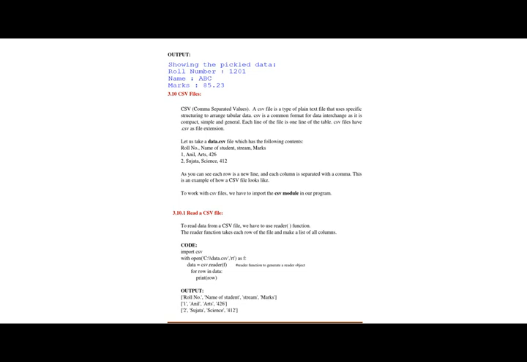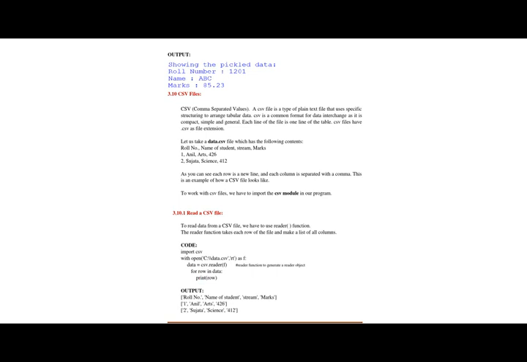Just import csv, with open. Here you have to write with open, then the path, then the mode, read or write. Okay, rt mode of the file as F. Data equals csv.reader because you want to read data from the CSV. For row in data, then print row. Now it will print all the rows. This is your output. The file contains roll number, name of the student, stream, marks, and it will look like this.